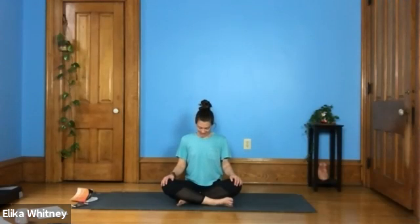Exhale, bring your chin to your chest. Slow inhale, gently draw your gaze back up. Exhale, allow the back of your head to come to your upper back body. Inhale back to neutral. Exhale, right ear to right shoulder. Take weight in your left elbow. Inhale to neutral. Exhale, left ear to left shoulder.